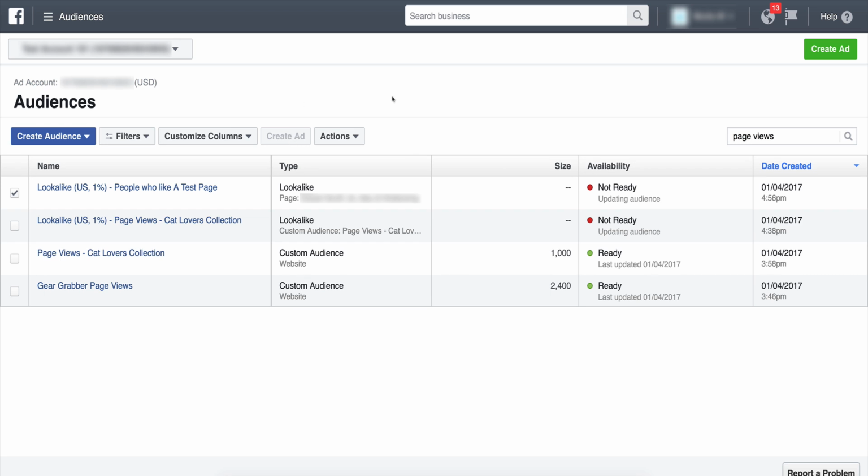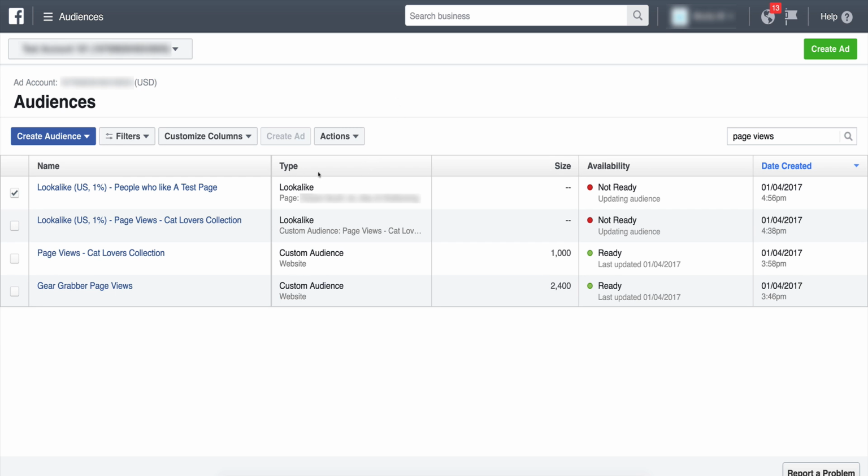And you can create an ad and target this lookalike audience that Facebook has built from the data on your fan page. They say, hey, based off of your dog lover fan page that has 10,000 people on it, we believe that these 2 million people match very closely to your fans and would be interested in dogs and dog products. So, fan page lookalike audiences are not something that a lot of people build because they don't know that they are there, but that's why I'm filming this video. I want you to know that this is here. I want you to know that you should be using this option because this can help you profit. It could help you build and scale your business and take it to the next level.